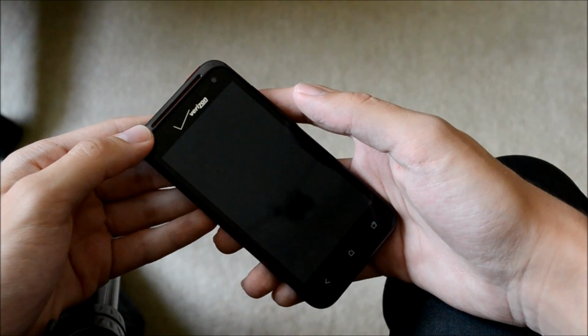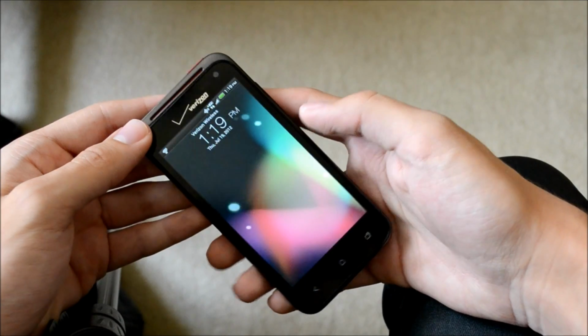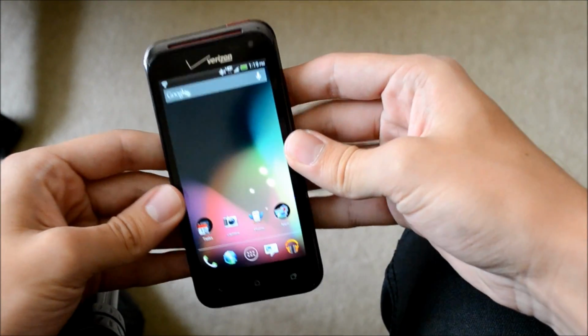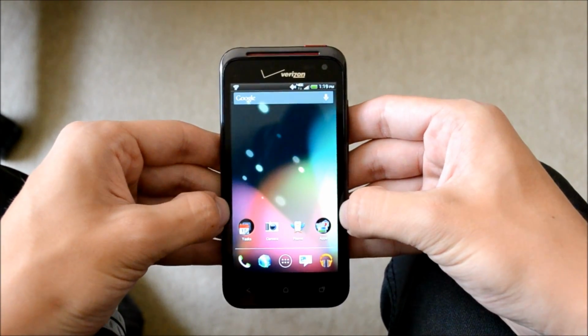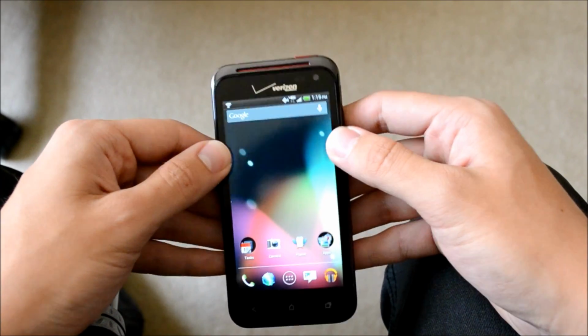Now let's talk about build quality. This is the one thing the phone fails horribly at. The build quality is really subpar. The back creaks. Any push you make on it, it creaks. It's very badly designed. And I don't know if you can see this, but if you push on the sides of the screen, they waver. And this is very light pushing too, and I know you can't see it, but the wavering is really bad.